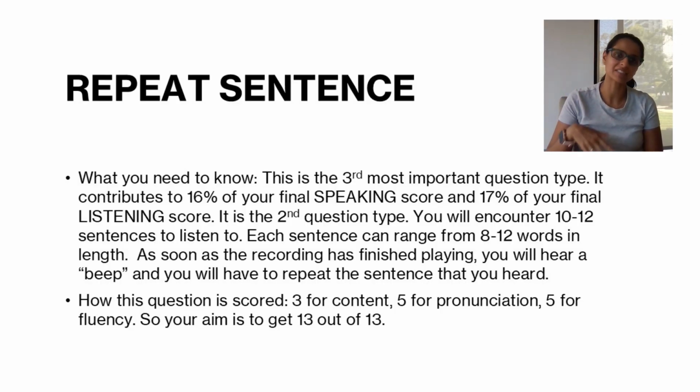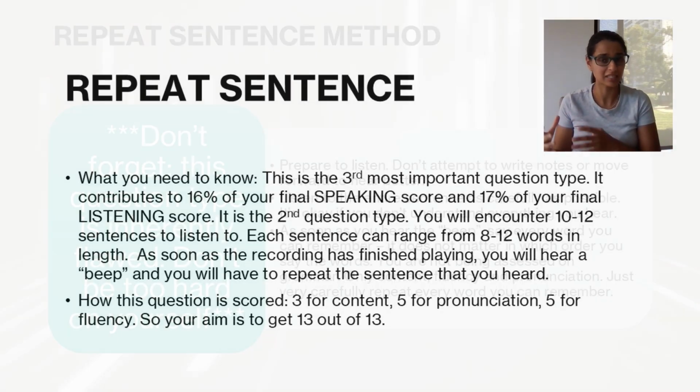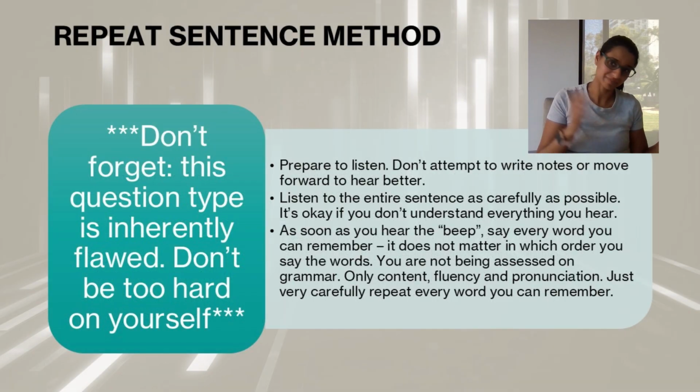What they don't tell you is because fluency and pronunciation seem to matter just that little bit more, it doesn't matter in which order you deliver content. So if you have heard the train left the station at 9:30 and you say at 9:30 the train left the station, it's still correct. AI catches every single word as clearly as it can, right? And if you have spoken clearly, it will understand what you've said. Okay? Simples, right?